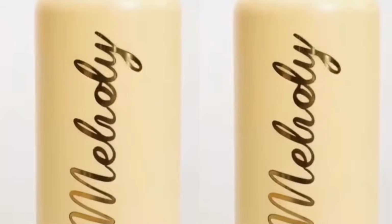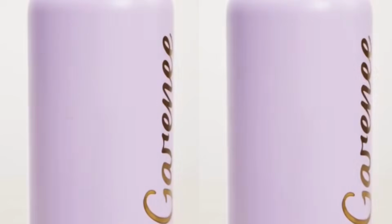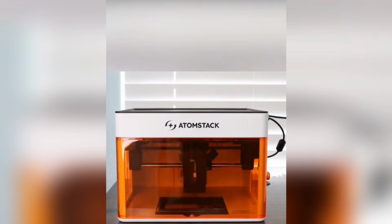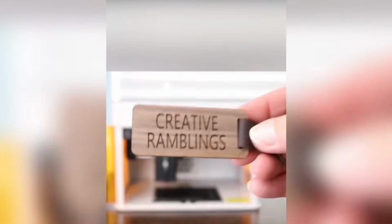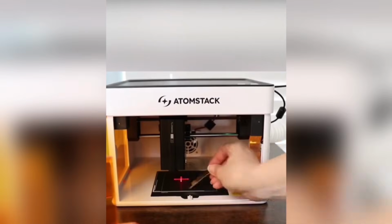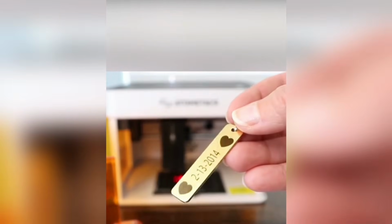Charging between $3 and $5 per piece, you can easily make over $30 a day, with minimal costs in electricity and materials. The best part is how accessible it is. You don't need a large workshop or previous experience. Promote yourself on social media or at local fairs, and you'll see how customers come looking for something special. Without a doubt, this is a small tool with huge potential for creative entrepreneurs.